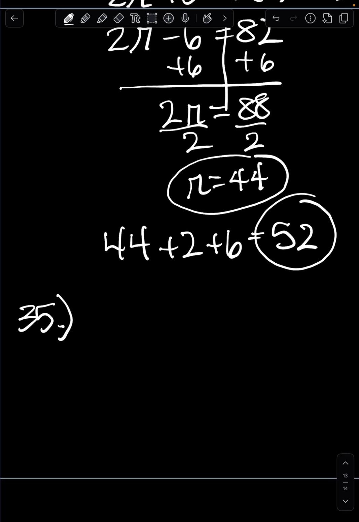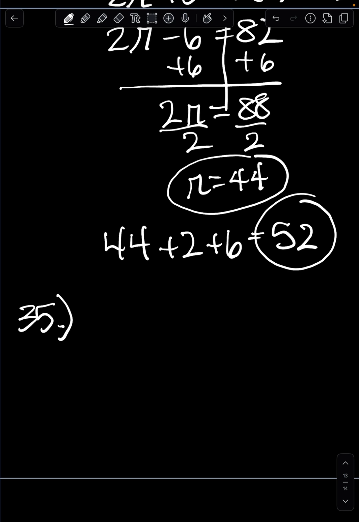Let's see, one more word problem. Mrs. King bought 6 pounds of steak and 20 pounds of ground beef. The steak cost $5 per pound more than the ground beef. And the total bill was $82. What was the price per pound for each type of meat? So remember again, you're asked for 2 things in this problem, but you can only use one variable or you're not going to be able to solve your problem. So what is the price per pound for each one?